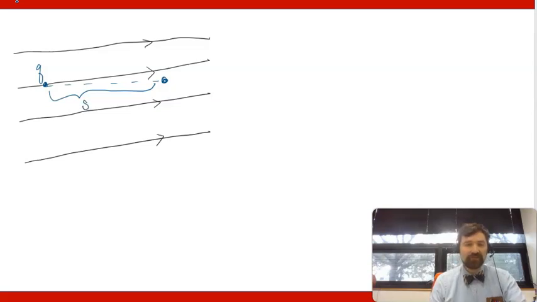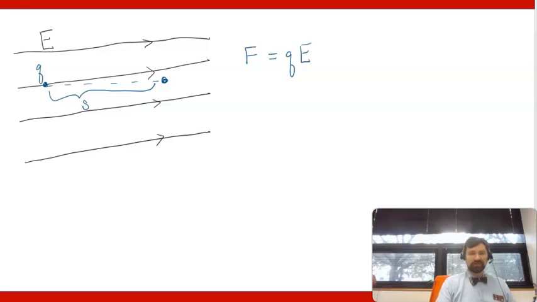Okay, so now let's imagine that I take a charged particle. This particle has charge Q, and I move it some distance along this axis. It may or may not be the electric field axis. So this distance right here, for example, might be my distance S. How much work have I done to this particle? Well, we know from the last chapter that force is equal to Q times E, where E represents the electric field, Q represents the charge. So similarly, force would represent Q times vector E.